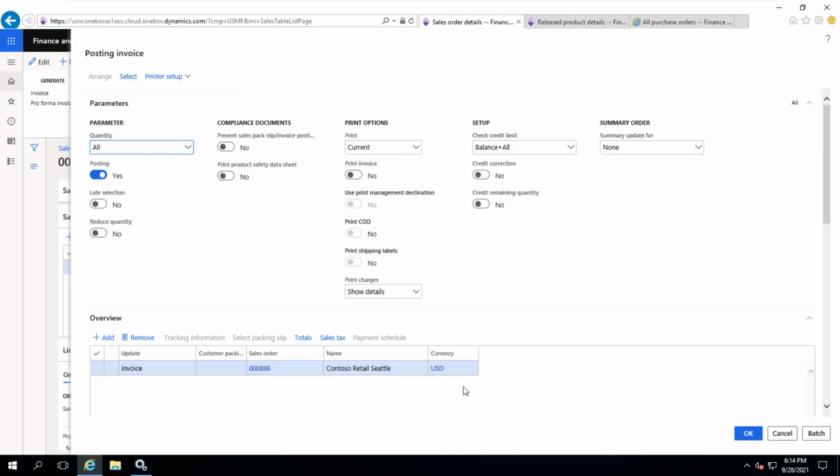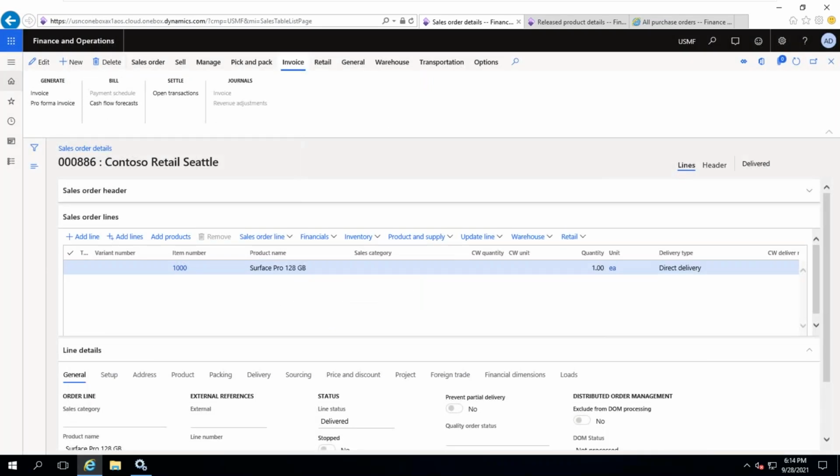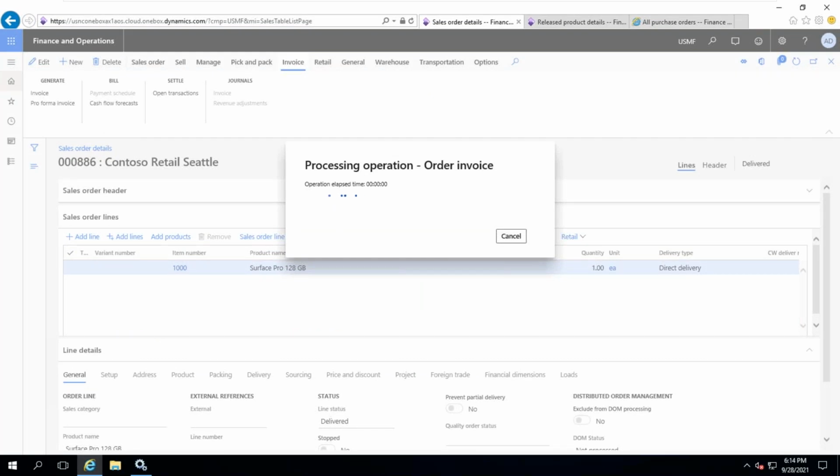Okay, and one more function I will show you. Let me finish this one. Click OK. And suppose if you want to create a sales order against purchase order, yes, it is possible. Sales order against purchase order, so connections will be established. Against sales order, you are creating a purchase order. Let me show you that one also. Against PO, SO can be created. Against SO, you can create a PO.